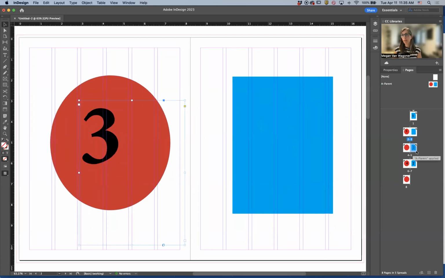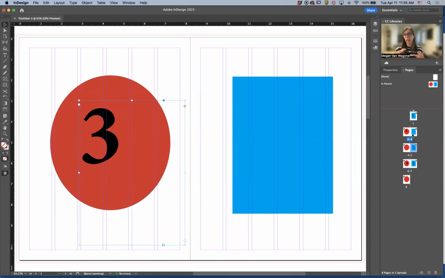The content of page 2 moves to the right-hand side, but that has also bumped the content for all my other pages from where they were to a different position. So now page 3 is on the left-hand side with a red oval, and what was page 4 is now on the right-hand side with a blue rectangle. Okay.